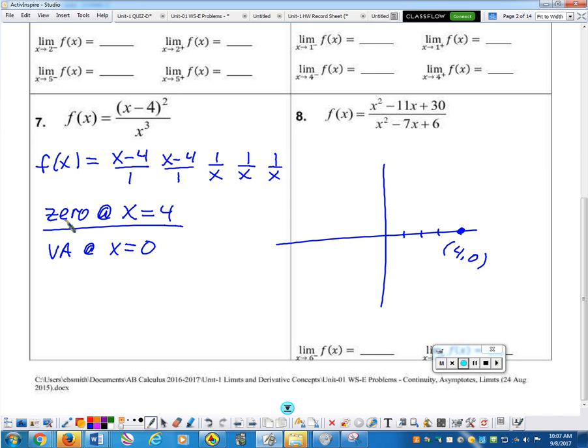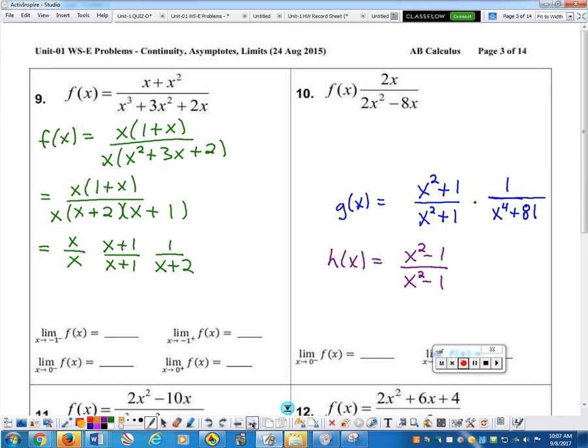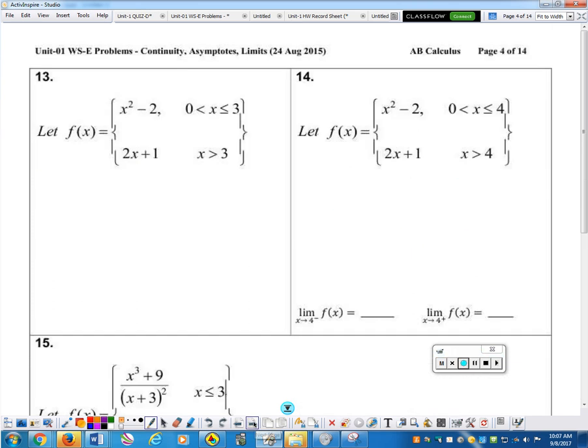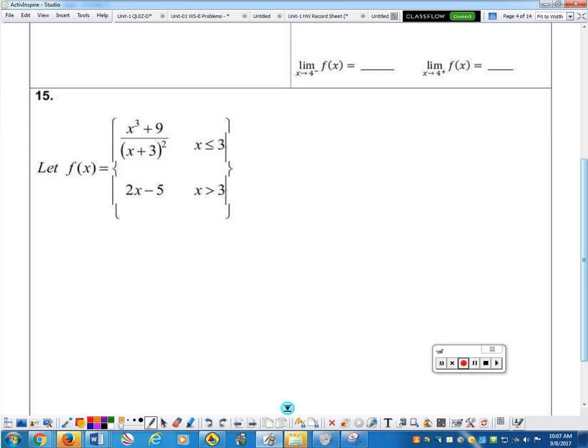15. Okay, 15, this section of the piecewise is already factored, the denominator. I cannot factor the numerator, so no sense trying. So I just look at the denominator and say, okay, there's no matching factors since the top doesn't factor. The denominator has a factor, x plus 3. There is a value of x, negative 3, which will cause the denominator to equal 0. That's a vertical asymptote.